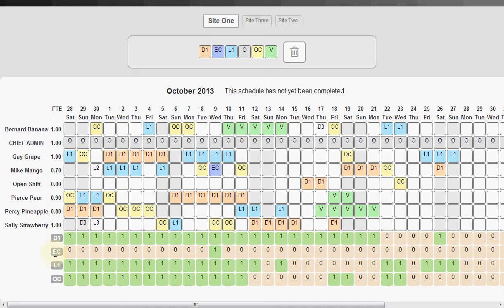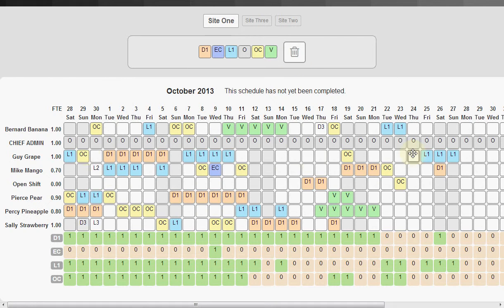So part of your configuration when you add shifts is you tell it how many of that shift you need on every given day for that site, and it knows that here. So as we're building, this orangey tan color means that we have not yet fulfilled the number of shifts covered. Green means we've hit it dead on, and if we schedule too many on that day, it turns red and says we have 2 of that EC shift, and we don't need that many. That's too many, so we could get rid of 1 and then go back to normal.